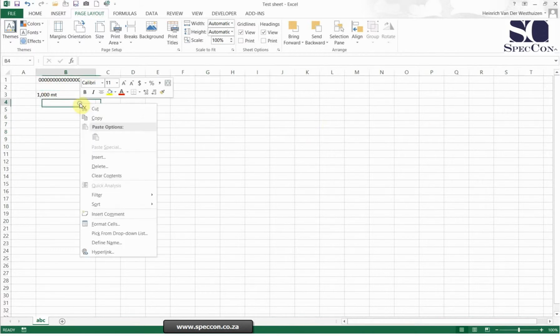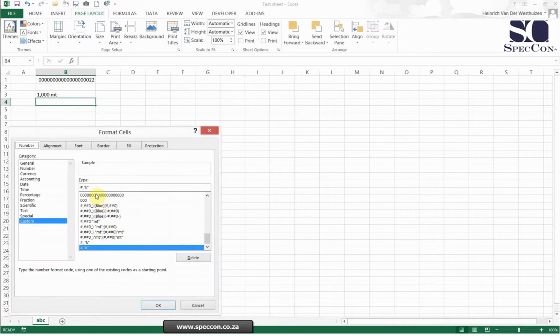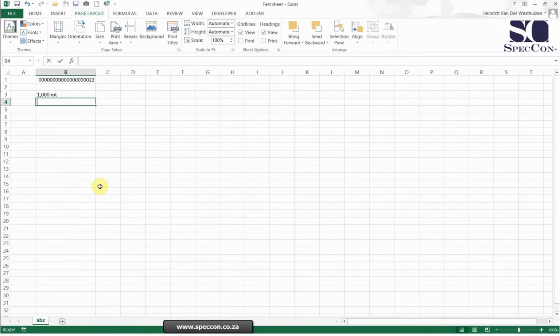Another thing you can do, if I go to format cells, custom formatting. So if I type the asterisk there, put 1 comma, and then say K, for example, then everything will be to 1,000. So if I type in 1,000, it will be 1K. If I type in 1,000,000, it will be 1,000K.